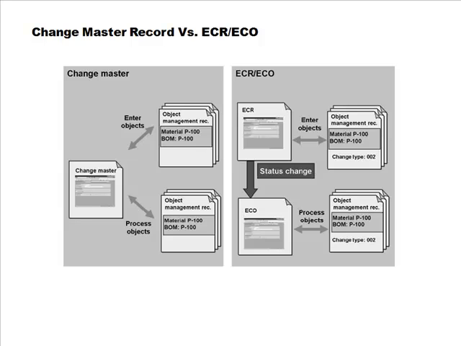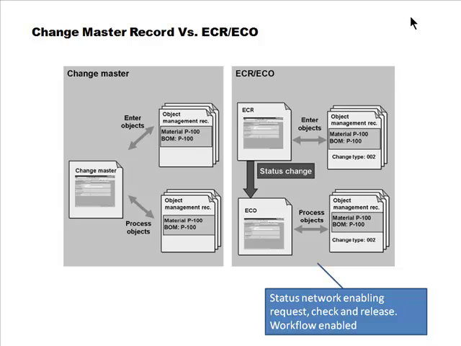This engineering change request and change object topic seems to be a favorite on the exam - at least two students had this question last time. This chapter has a lot of different topics, so even if the exam addresses any three of them, you'll end up with three questions from this chapter. The status network enables request, check, and release workflow - once the request is approved it becomes an order, and you have a workflow for somebody to take the order and complete it.